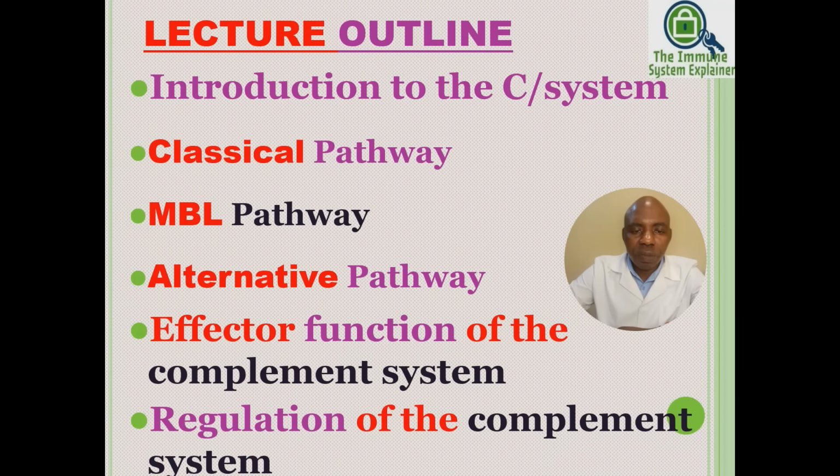So ladies and gentlemen, let's start by looking at the lecture outline. We shall start with an introduction to the complement system. Then we go to the pathways of the complement system, including the classical pathway, the Mannan binding lectin pathway, and the alternative pathway. Then we shall look at the effector functions of the complement system, and the regulatory mechanisms of the complement system. And finally, an aspect I've not included here is disorders of the complement system.